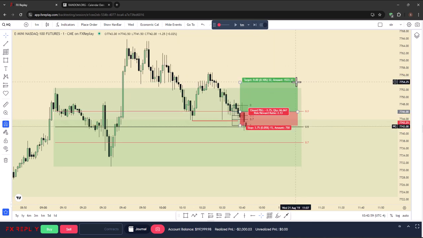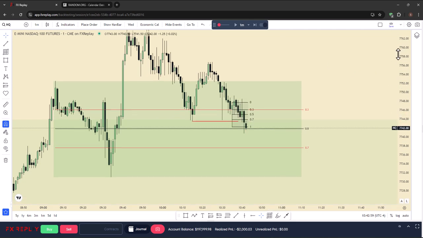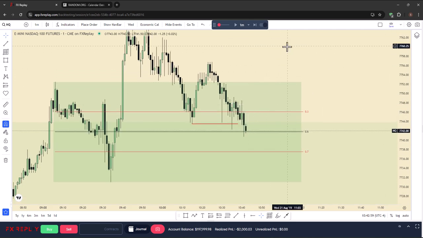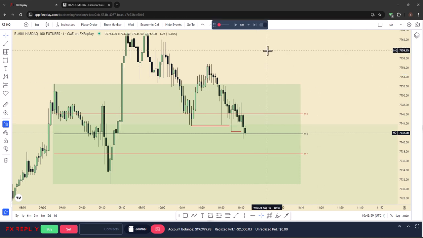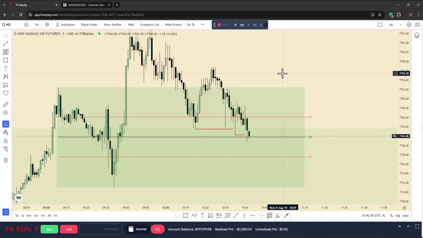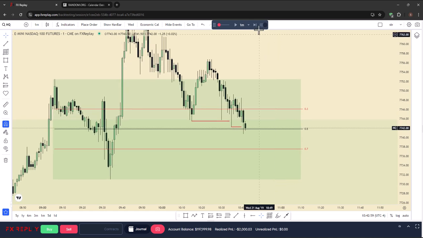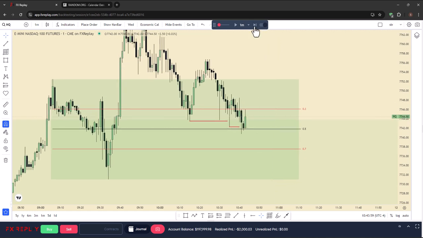Okay, so this was a losing one, that's all right. I'm going to move on. Someone asked me about my win rate. I don't usually calculate my win rate based on the number of trades, but based on the winning days, right? By the end of the month, I calculate how many days I was profitable. And it is a pretty good ratio. I'm like 80 to 85% winning days during the month, right?